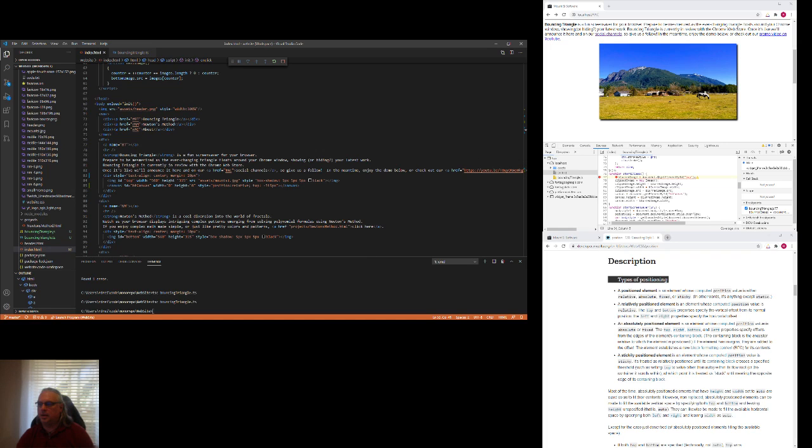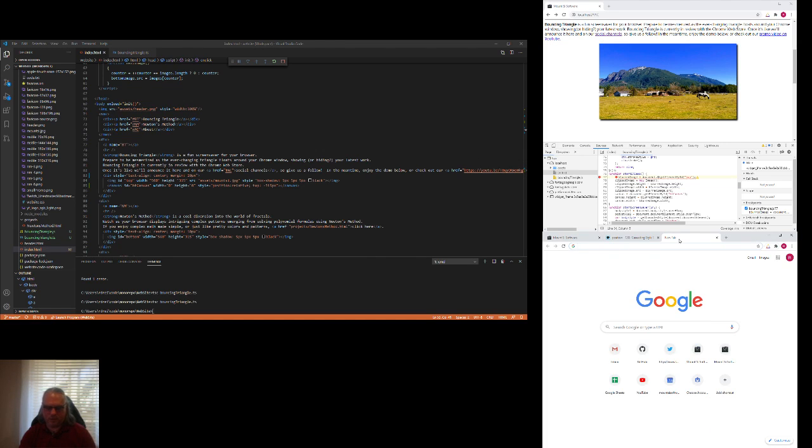Let's see, div height, relative position, children.